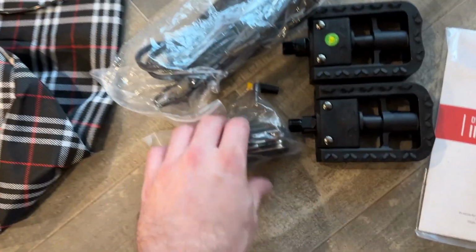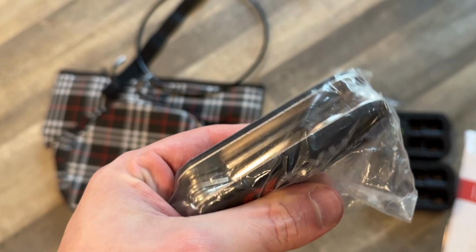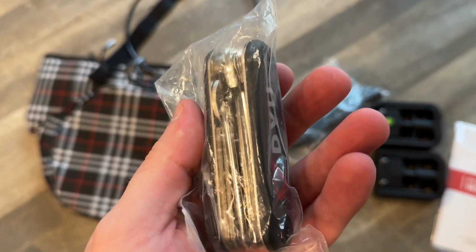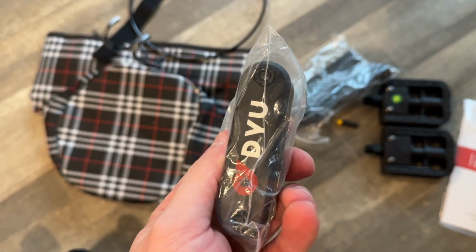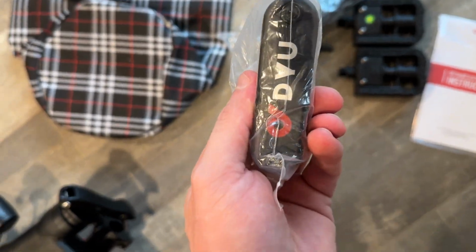Pedals, instructions, bro. Look at this. Look how freaking cool this is. They give you a DYU, look at that. It's like a Swiss Army knife of tools that you need to put this thing together. This is the coolest thing I've ever gotten. I mean, besides the bike. This is so cool. And charging.